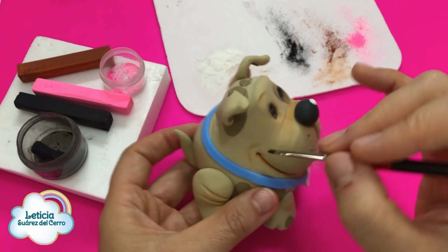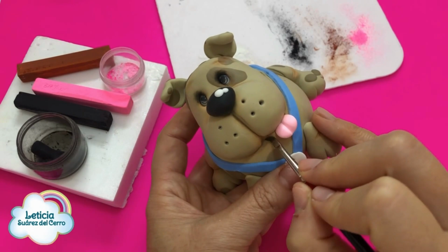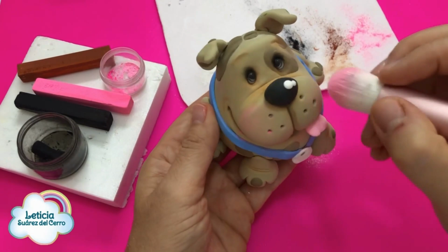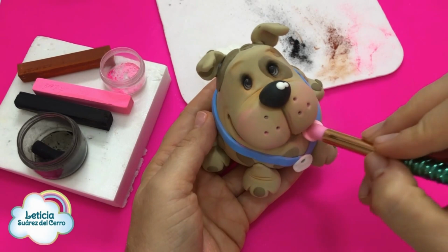Use dark brown to create depth, a bit darker than the color we use for the dog body. Use this color wherever there are marks: around the eyes, the cheeks, the eyebrows, even the mouth. The eyebrows, all the lines. First we are going to use brown and then we are going to use darker colors.